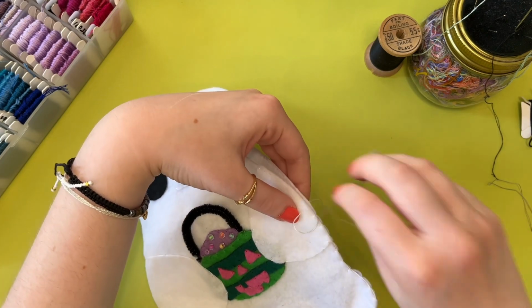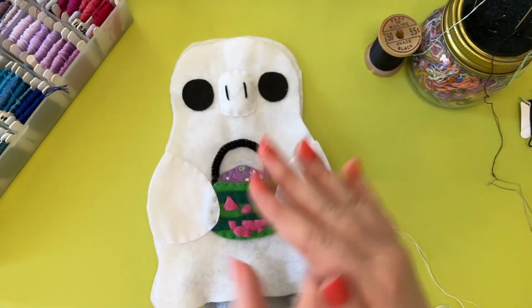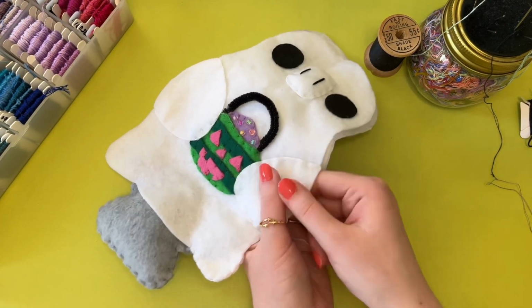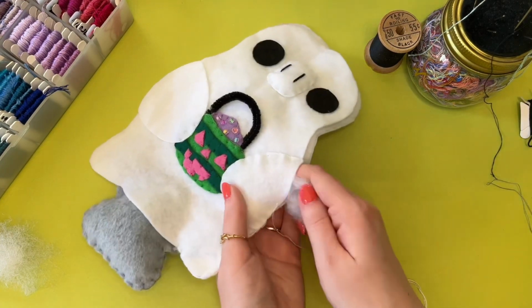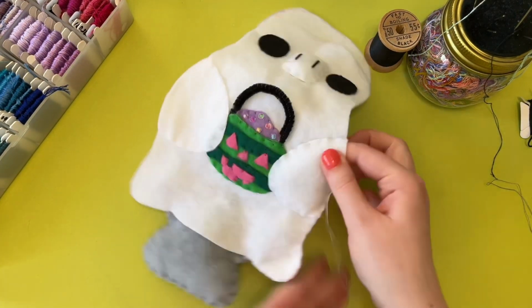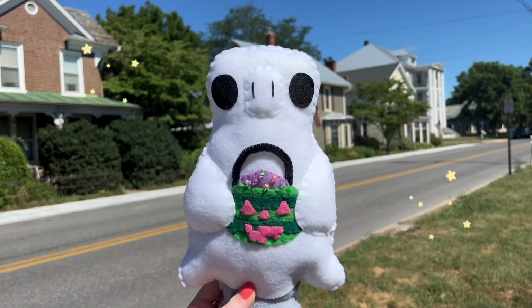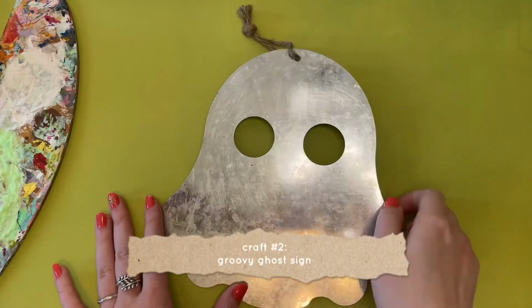As you can see, I did end up stuffing his little fins again, just like the same thing I did with the nose, so they stick out a little bit more and have a little bit more dimension and interest. And I tend to do this with plushies that are holding something so their arms stick out more. But anyways, here is the finished little guy. I think he came out quite cute, but now it is time for the next craft.